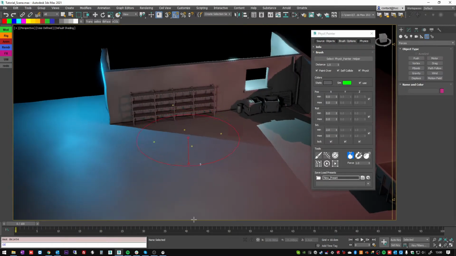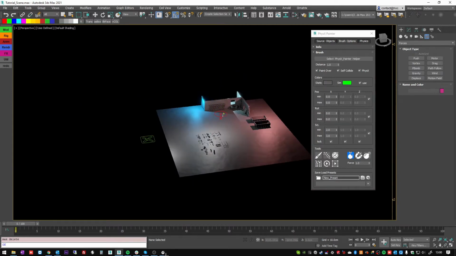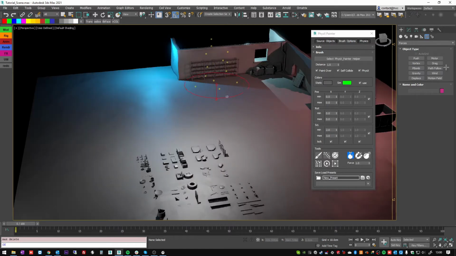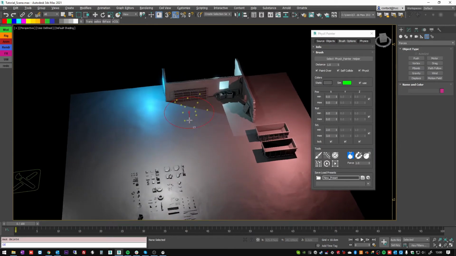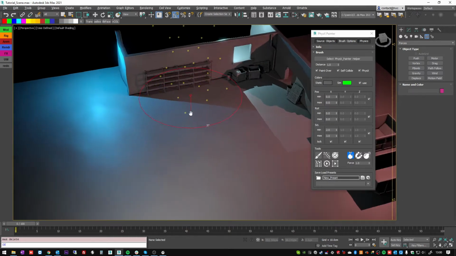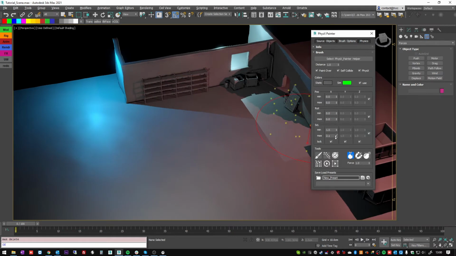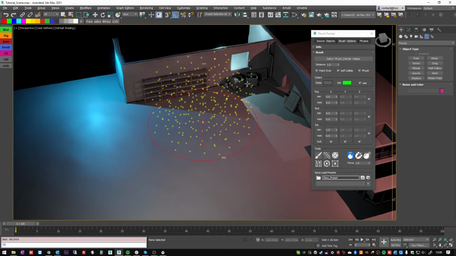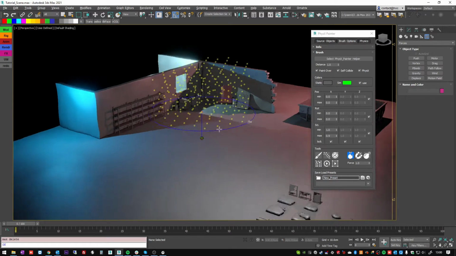So Shift to change the height, Control Shift to change the radius, and Control to add more assets. And depending on the radius, they will be placed differently, depending on the space we have available. And this is also depending on the scale of the assets and their actual geometry size. So if I make them smaller, you see that I can have more into my brush. So let's add like 200 assets like that.